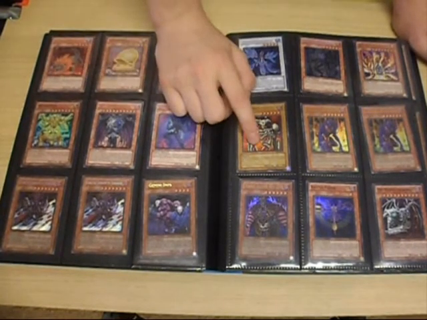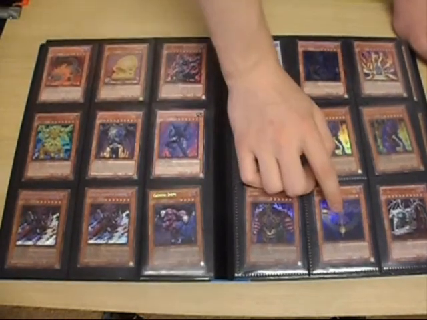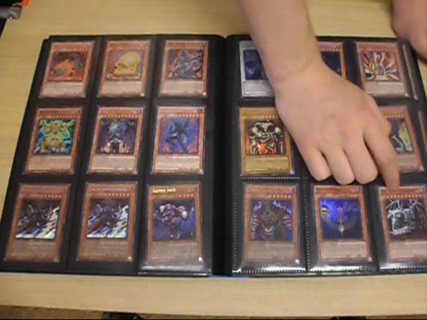Then I have a Summon Skull, a very old card, and two End of Anubis. They're both very old cards. And then a Dark Ruler Hades and a Battle Fader. I absolutely love this card. Same reason as Gores. It stops a lot of things. They attack, you just drop, end the battle phase.